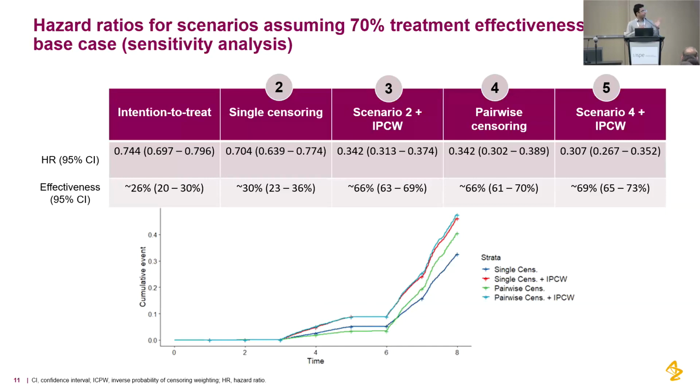So in the previous set of results that I just showed you, we had assumed a treatment effectiveness of 0%. And that was, again, like I said, just to be able to visualize the bias a little bit better. But here we ran a set of simulations where we assumed 70% treatment effectiveness. Here, instead of the base case, we had an intention to treat analysis where there was artificial censoring due to treatment switching, but we analyzed the data as if there weren't.